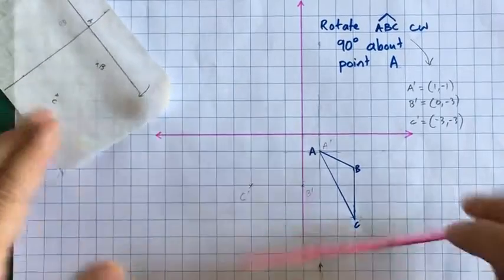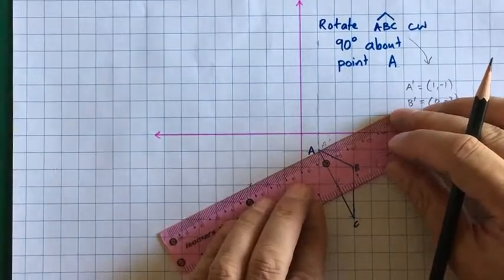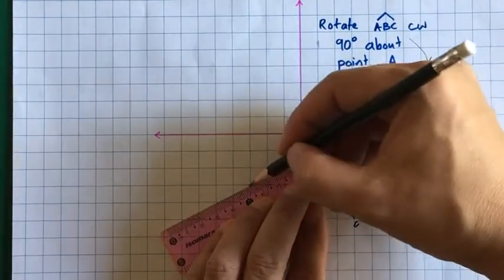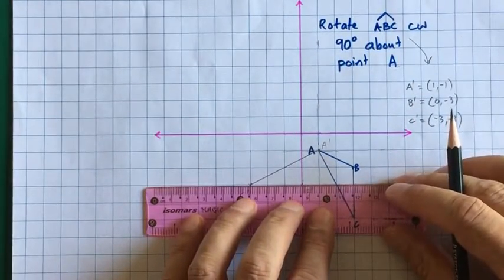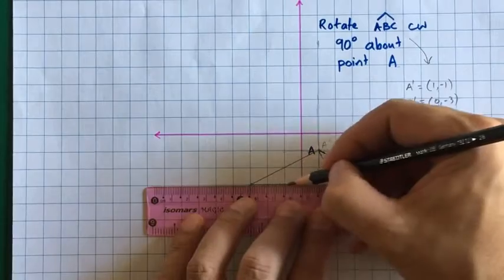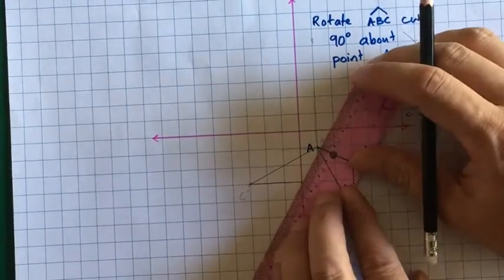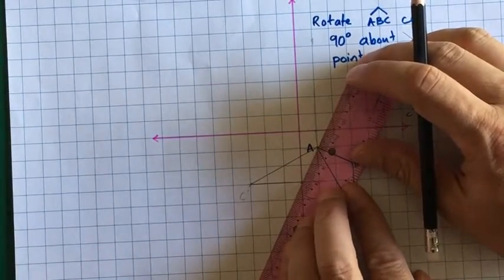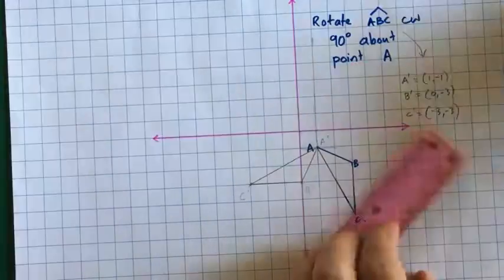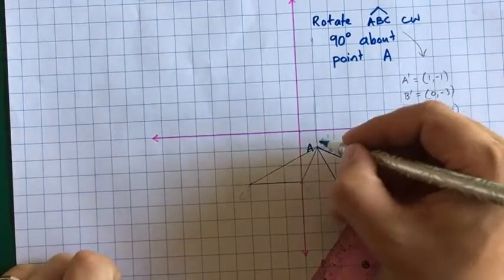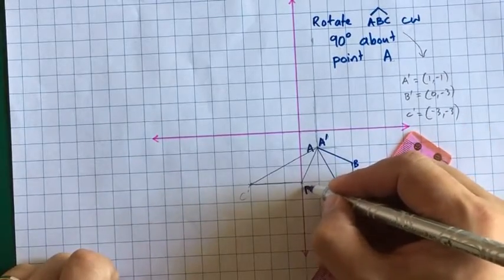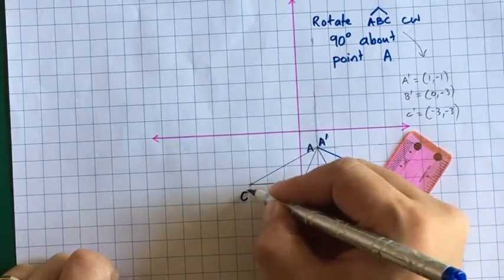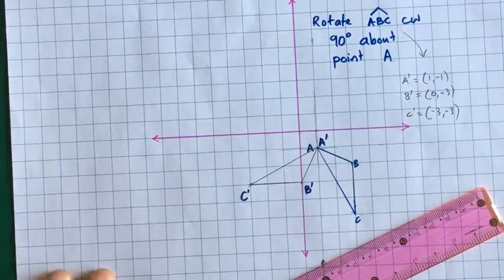Okay, so now all I have to do is rule the triangle. So draw it as accurately, construct it as accurately as I possibly can. So take my time, line up the points, and then it becomes hard to go too wrong. There we go. Okay, and then just label the new points. So this is, not only is it A, but it's also A dash. This point here is B dash, and this point here is C dash. And pretty much, that's how it's done.